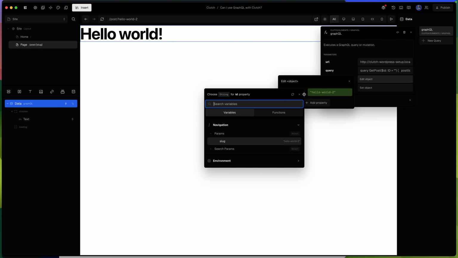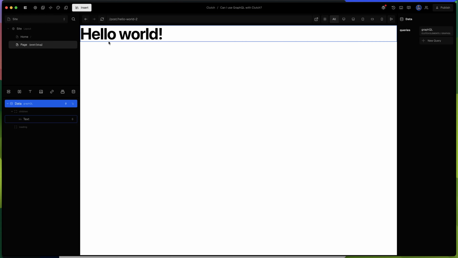And here we have the variable bound to the slug that's coming from here. So it goes page with the variable, data connector, query on the data connector with variables, pass the page slug in as the variable parameter so that it's dynamic. And now your pages are powered dynamically through the GraphQL connector.